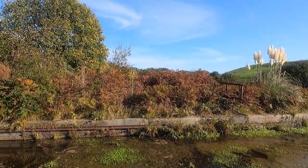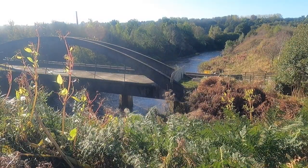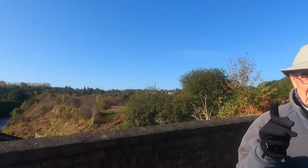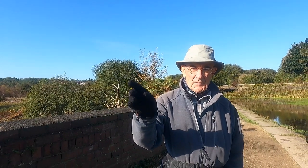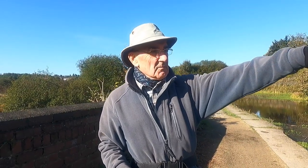What we've got here is an aqueduct that takes the canal across the River Irwell. This is the River Irwell, and the River Crowell that we were on will join it just down beyond there. It's going to take us along the canal, following the Irwell Valley down, and then we're going to cut up across to a disused railway line, cut across land and come down higher up the Irwell and back down the Irwell Valley, which is behind us at the moment. So lead the way.